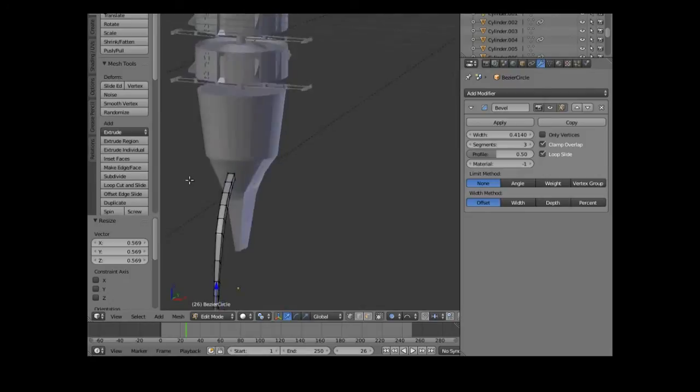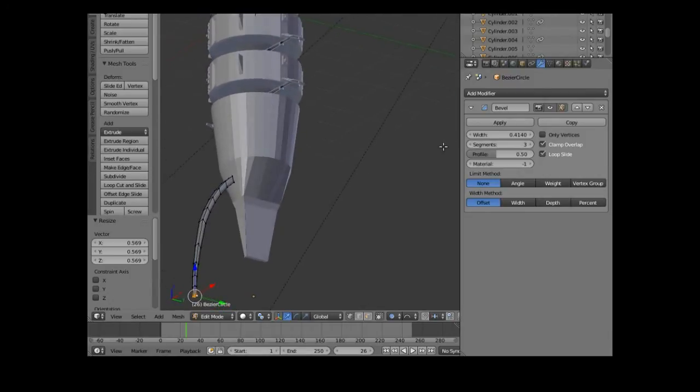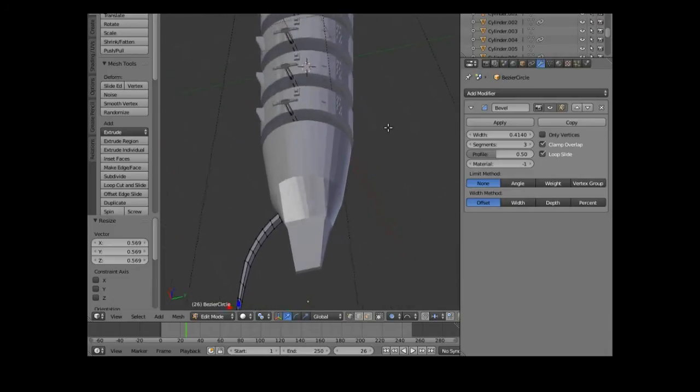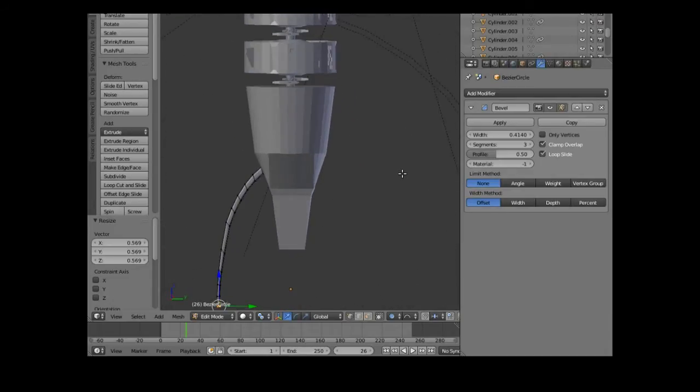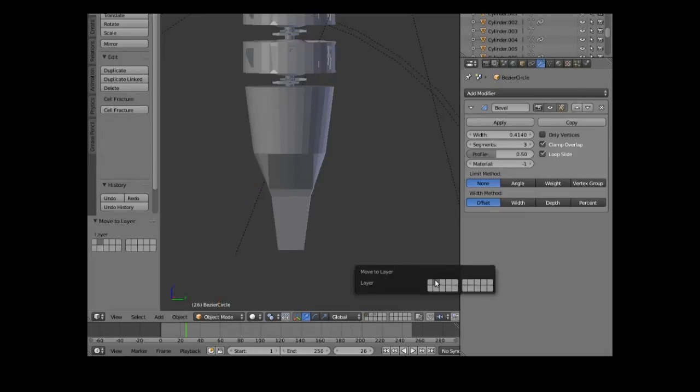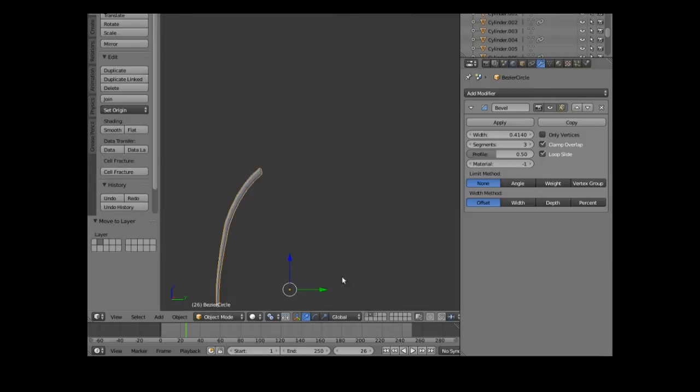And similarly I could flare it out at the other end if I wanted to, and I can do anything I like until I apply that bevel tool. I think that's what I'm going to do. I'm going to kind of flare out this end, but I'm going to do it manually. So I'm going to go into object mode. I'm going to move it again into layer 2 where I can work on it without worrying about things. Back into edit mode.